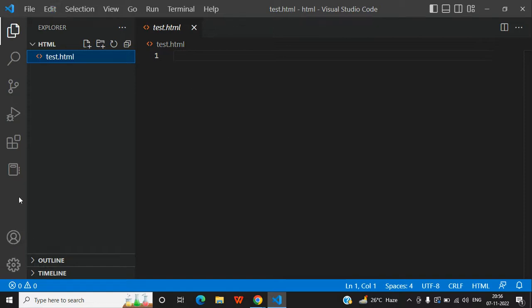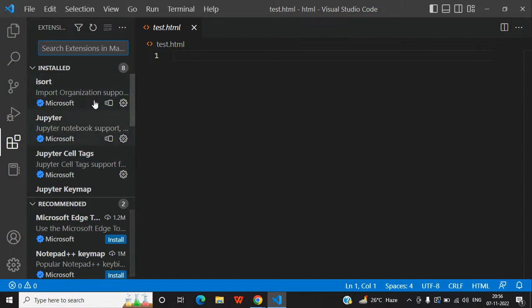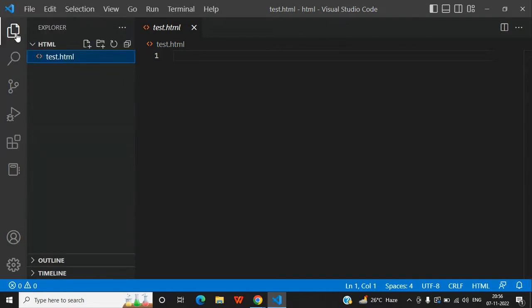Since you have already downloaded the extension, that will be there. You do not have to get the extension each and every time. The file extension is dot html. Dot html, this is an html file. If you want to write an html file, then you have to give the html extension. Else you can also give the extension dot htm. We will discuss this thing later. Just first let me demonstrate.